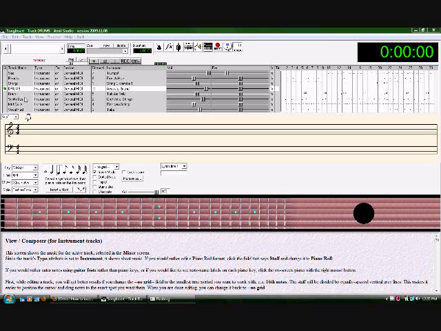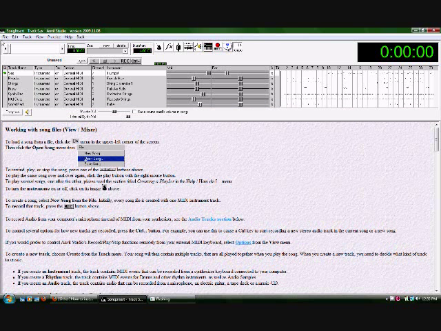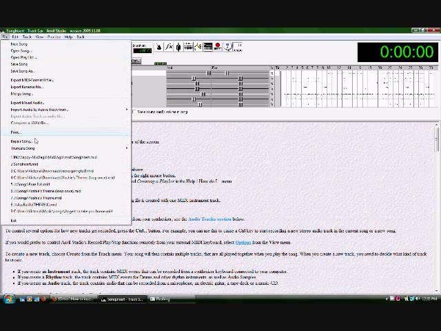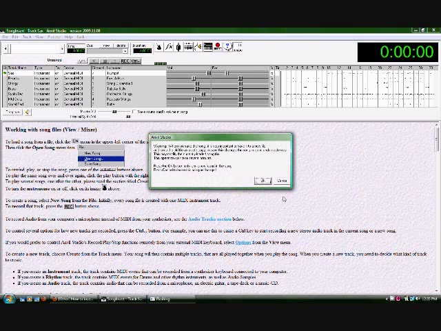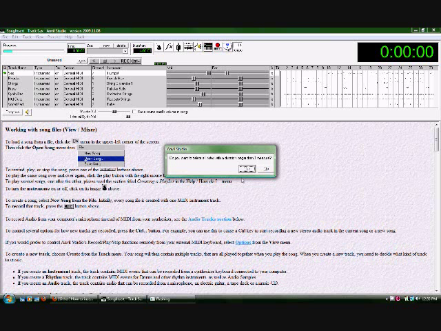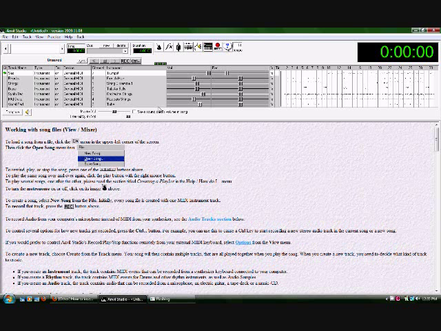Now, the first thing you want to know is you want to order the tracks in order of importance. I'm just deleting a track, that doesn't matter. But anyways, you want to order them in order of importance. Afterwards, you want to click this button that says Repair Song to make sure there's no errors in the song. This way, you can import the song perfectly fine into the next program.